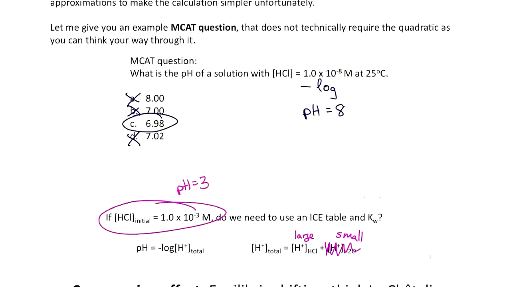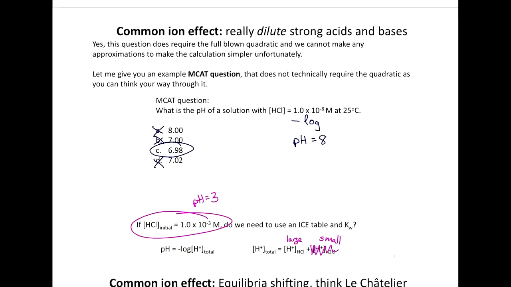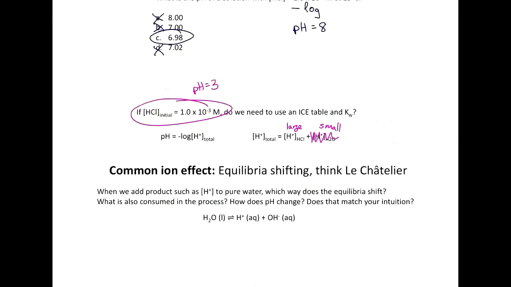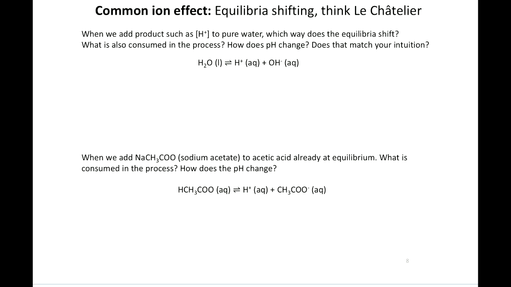Okay, there we go. That's my favorite thing in 1220 because I've prepped you all this way. I've asked you the question ad nauseum: you put something in water, is it going to be acidic or basic? But then I trick you in that one. So do make sure that your answer matches your intuition. Okay, so other things that we're going to explore in this chapter is the common ion effect.